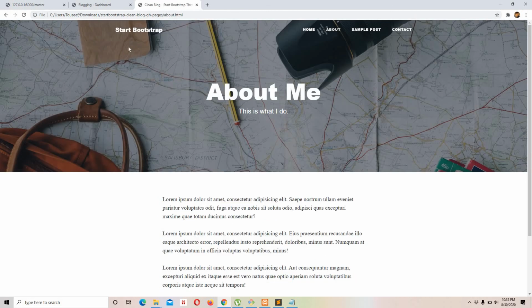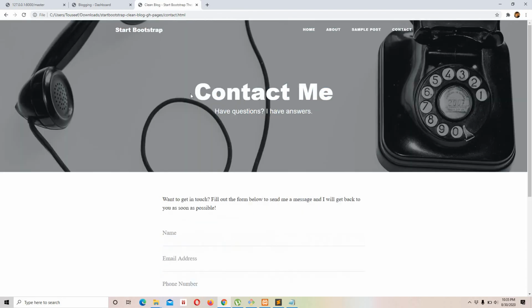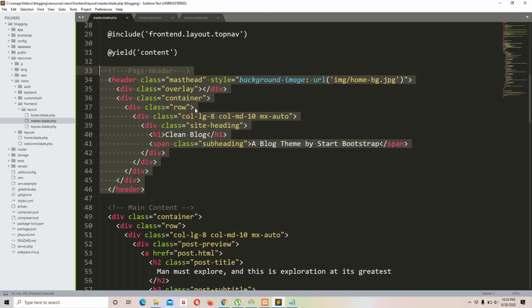And when we move to about, we have a new image, new heading, and new paragraph. Now let's move to contact page, and now you can see we have a separate heading and separate data, let's say paragraph. Okay, so every page is going to have its own image, its own heading, and its own paragraph or span, whatever you can say.